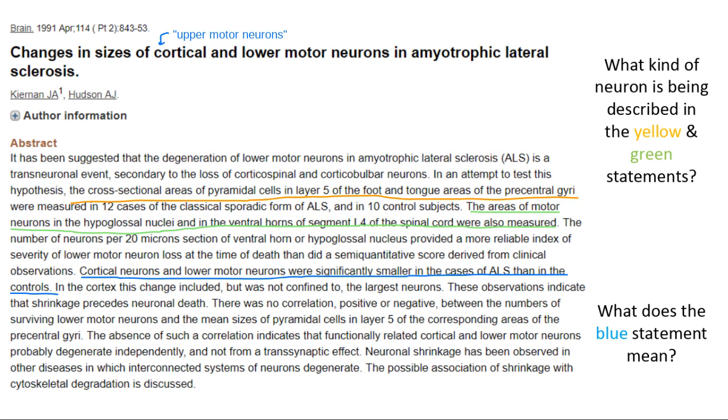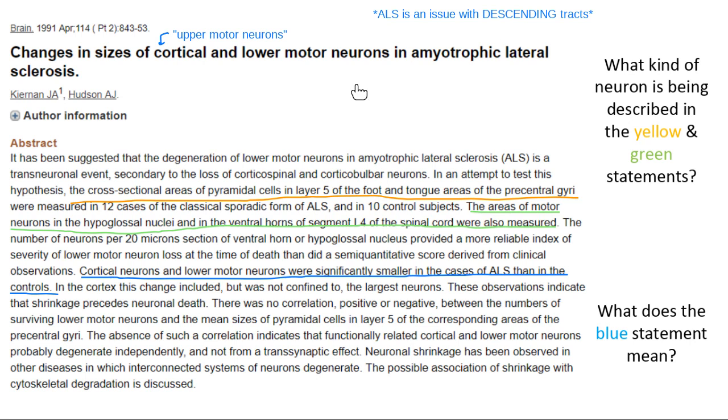Yeah, exactly. So I'm going to put a little note for us here at the top. ALS is an issue with descending tracts. My tracts that send out motor information. These are the kind of tracts that have upper motor neurons and lower motor neurons. If my descending tracts aren't working, I'm not going to cause my muscle to contract, and my muscle is going to waste away.